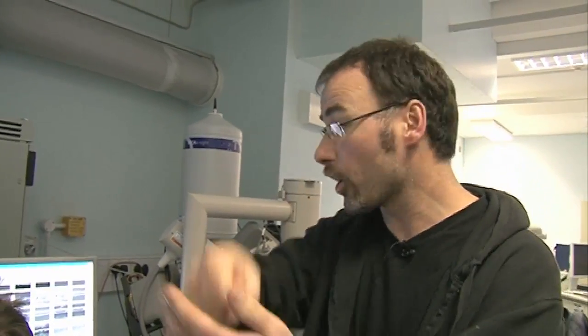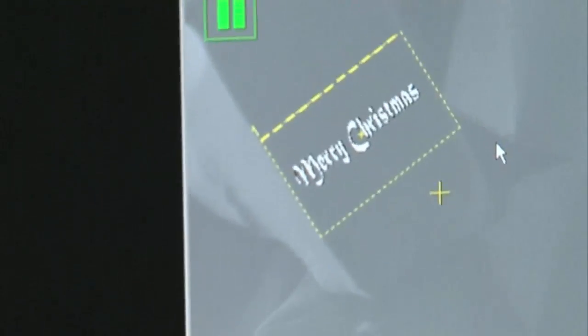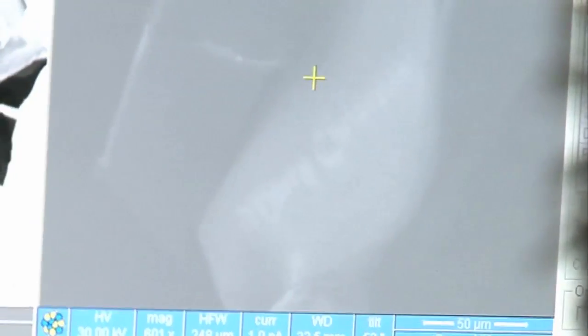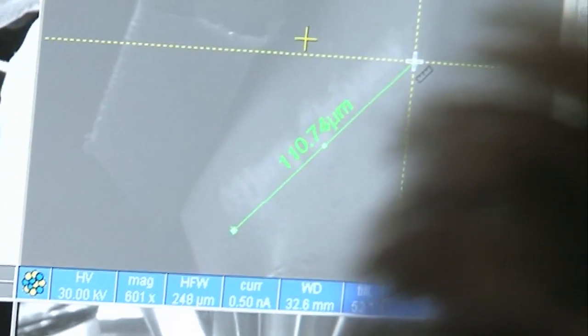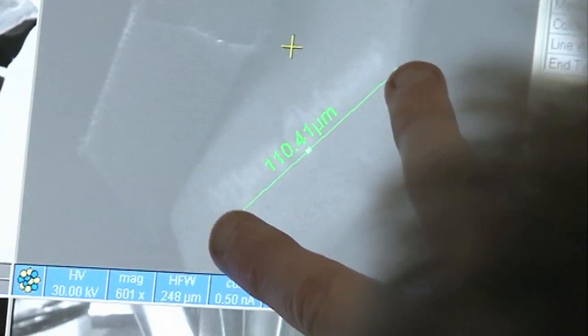It's basically being written by pummeling ions, charged particles in a beam, into the ice, just basically driving them in and ablating off material, scattering off the ice. Fantastic! Can you measure it, Chris? Excellent. So 'Merry Christmas' is a hundred microns across, about the width of a human hair.